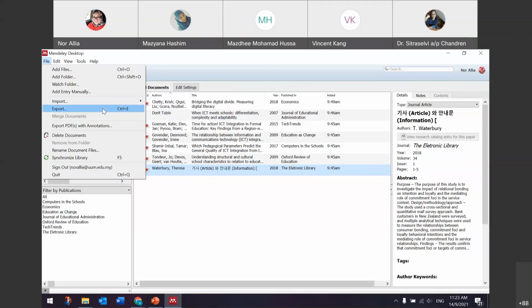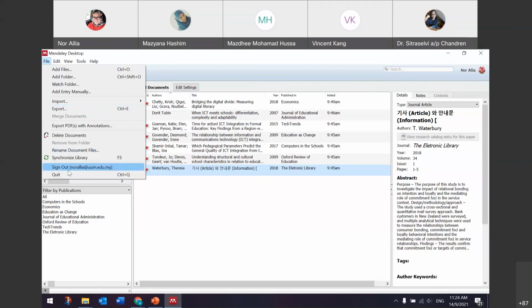Okay, export is used when you want to migrate from Mendeley to another reference manager. So you export everything that is available in your Mendeley Desktop into a big text file. So when you go to the new reference manager, you can upload the file. Then the same information available here will be available in the new reference manager.